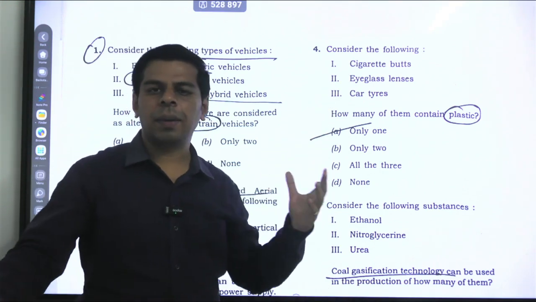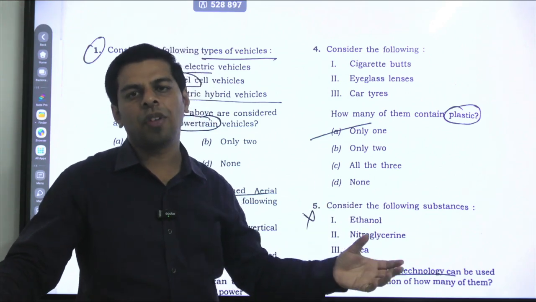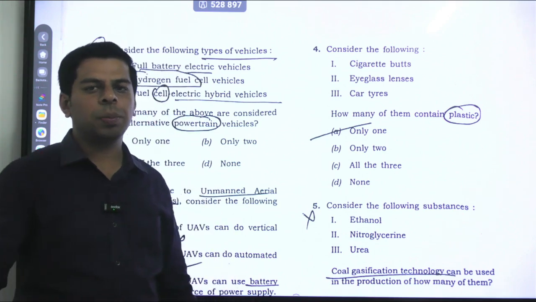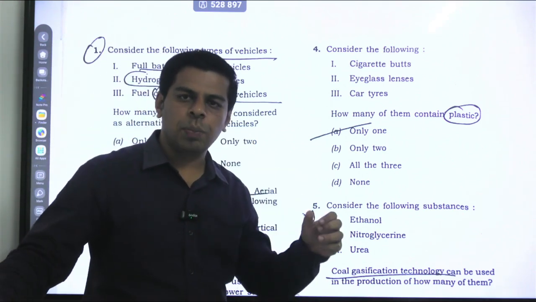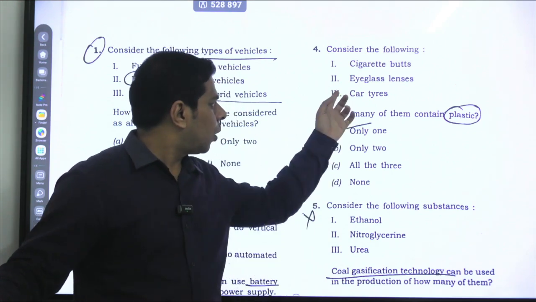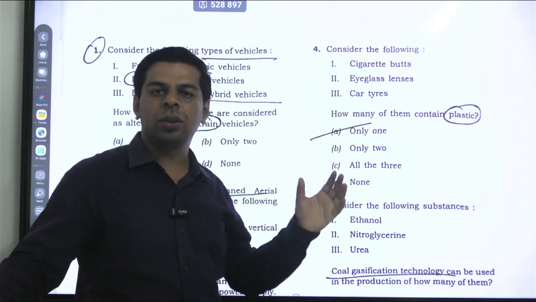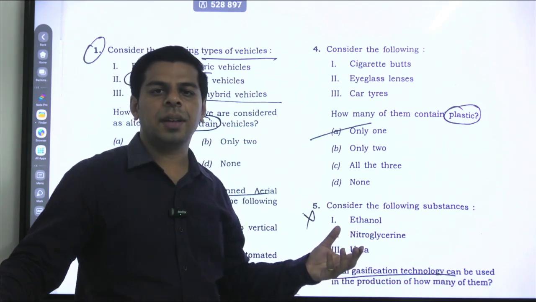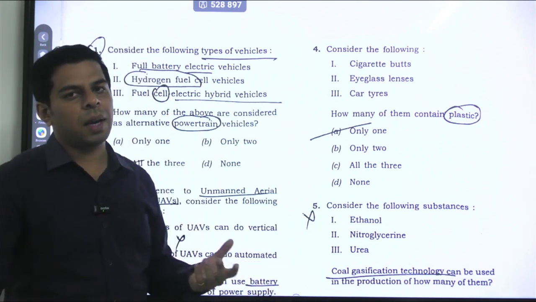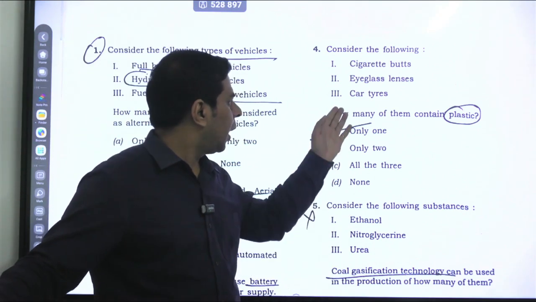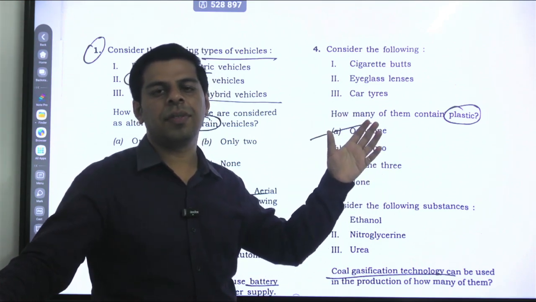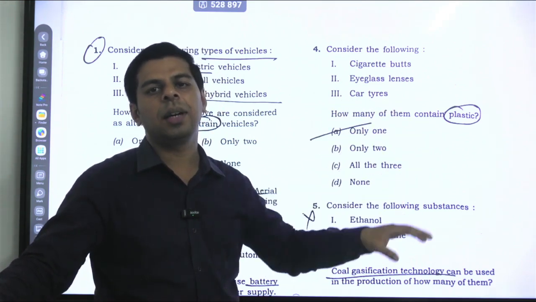Cigarette butts typically contain cellulose acetate, which is a type of polymer and can be attributed to plastic. A couple of articles appeared in newspapers as well on how cigarette pollution contributes to small pieces washing away in the ocean and is problematic. Eyeglass lenses, due to economical reasons, their flexible properties, as well as the color dimension, are once again linked to polymer and plastic products. And car tires use synthetic rubber. Natural rubber is a different scenario, but synthetic rubber has once again been linked to polymer or plastic.